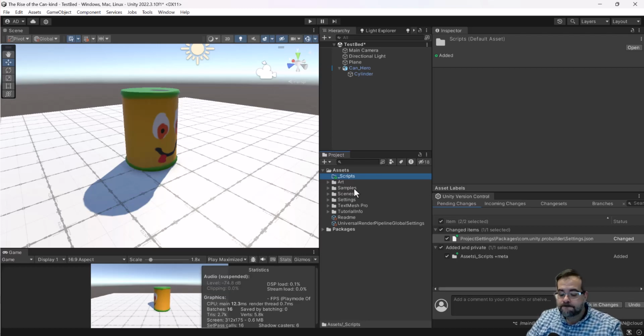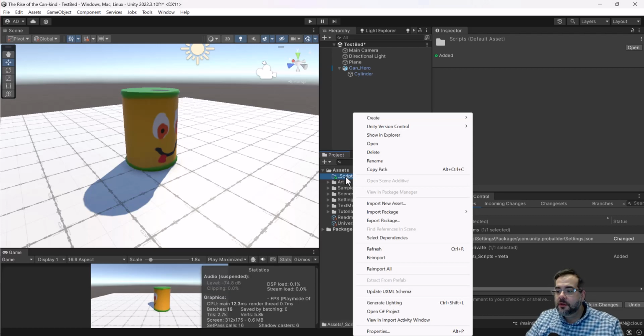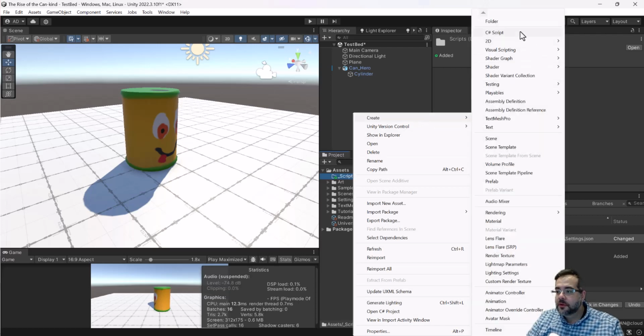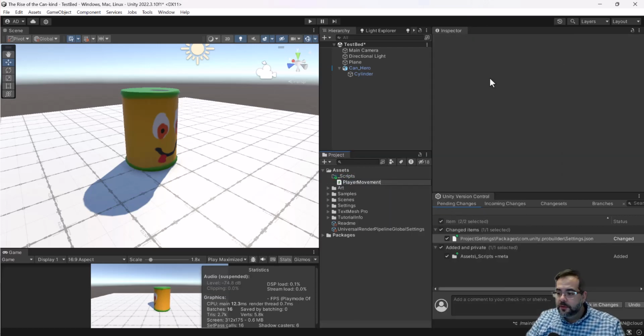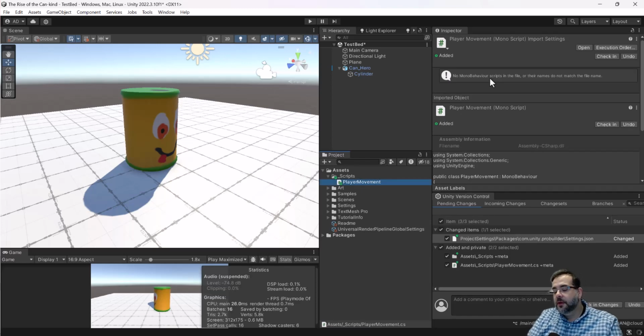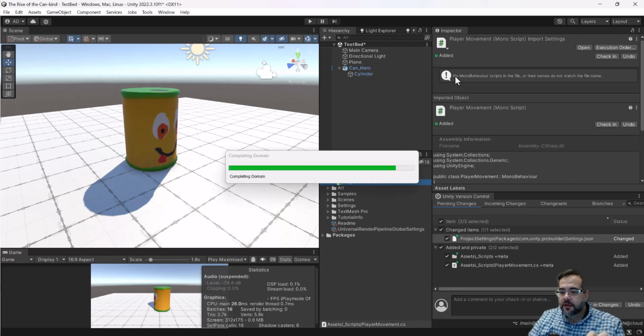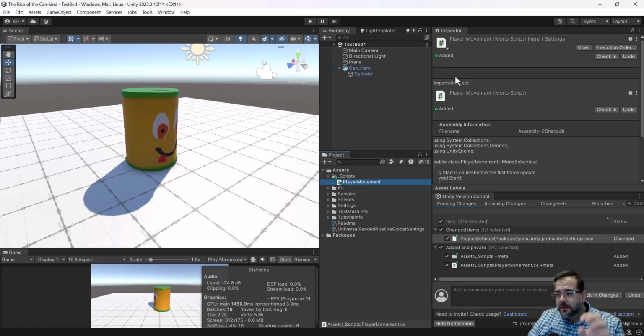So let's go ahead and create the C# script and name it character controller. You know what? Instead of character controller, I'm going to name it player movement. And the reason for this is because I really want to start early teaching you guys how to break scripts into the smallest components. It's better for readability and if you end up working with another person on your project. So I'm going to go ahead and pause the video, double click this script, and just move it off to the side.